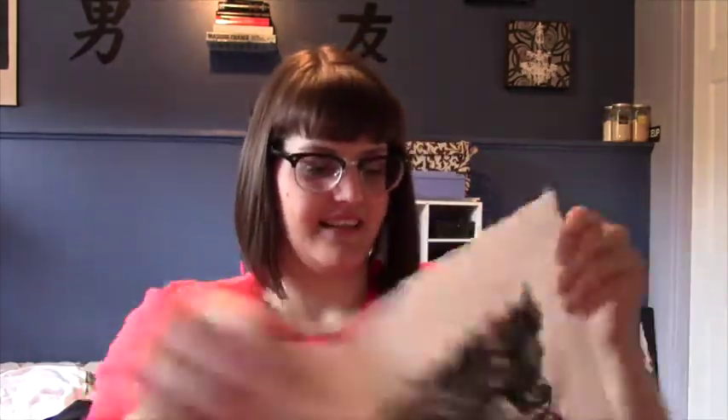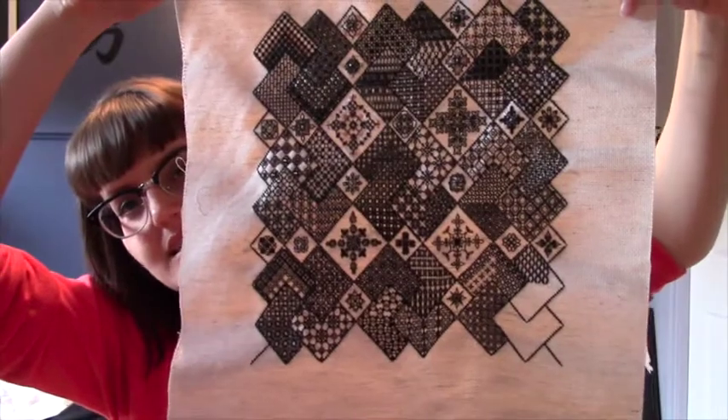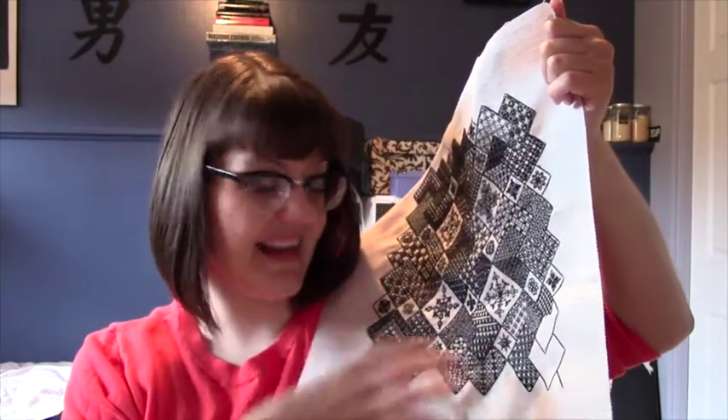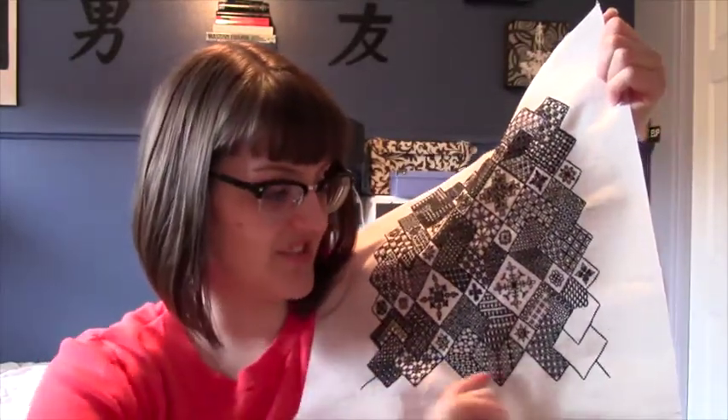Next is the black work sampler, Save the Stitches. I have been loving seeing other people stitching this. I know Emily Chadwick has started and Joanne has the first block done - it is so cool to see your Save the Stitches. Mine has pretty good progress; I just have a little bit left and I think there's only up to part 15 released on the website, which is just this next block.